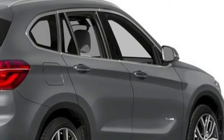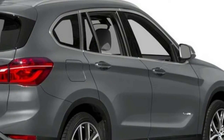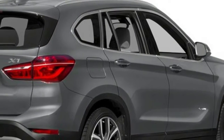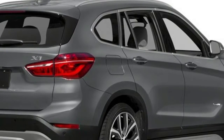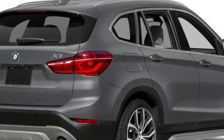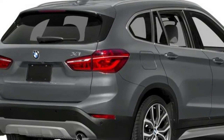Interior. The dashboard looks smart, with its big round analog gauges, but the standard interior materials look and feel cheaper than you expect in a premium vehicle. And the front seats are woefully inadequate in thigh bolstering and thin on back support. We haven't tried the sport seats, but they have to be better than the base seats. The back seats might actually be more comfortable.